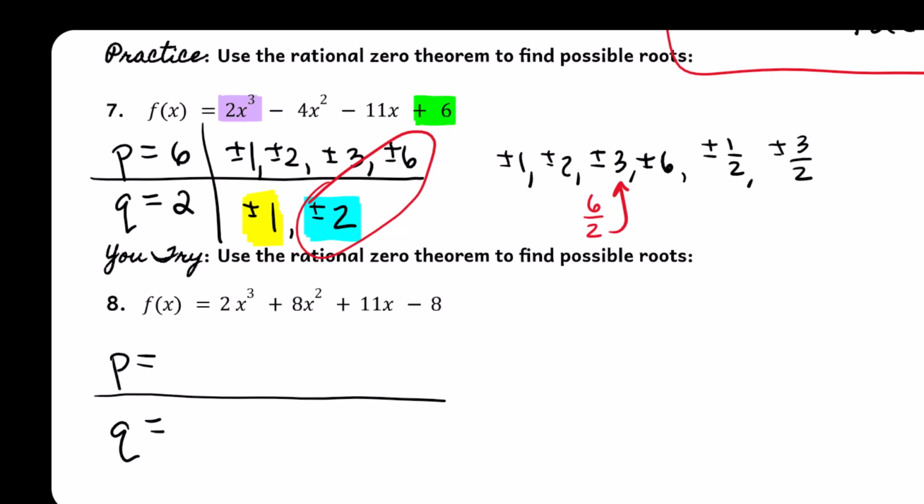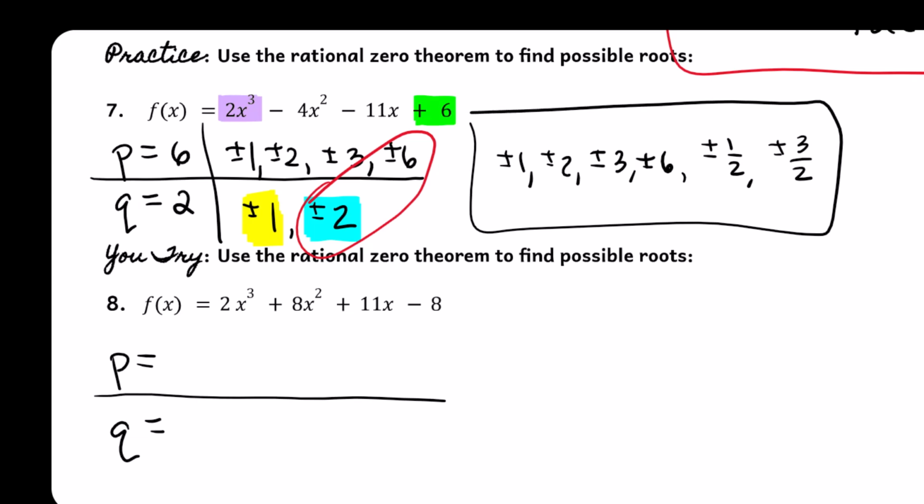So what's really cool about that is we only have to list the possible 0 one and only one time. So that list of numbers that we have generated right there are the list of possible roots or zeros using René Descartes' rational zero theorem. So that first 4, they come from dividing everything by 1, and that's going to be a pattern. You see, usually whatever's in the numerator is going to automatically be there to start with. And then the ones on the second term from Q, some of them will be repeated, so we don't have to worry about that. So that's our list there that we get from our very first one.